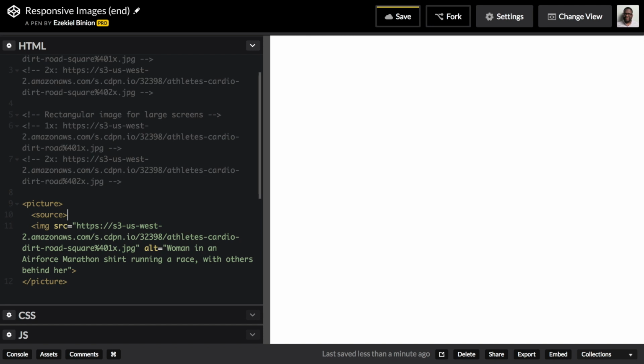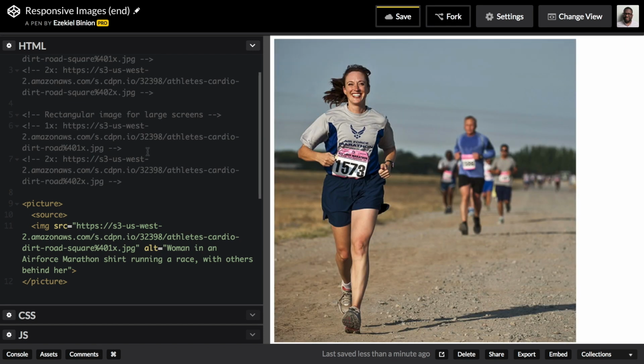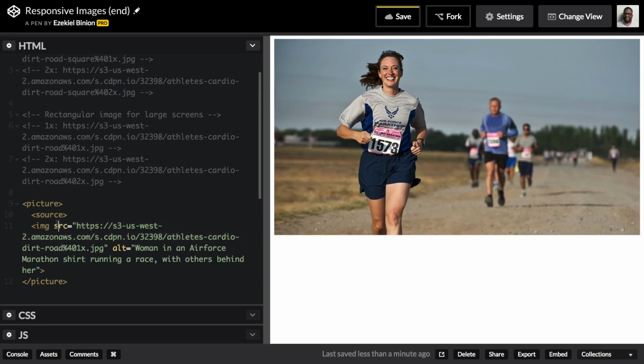First thing I'm going to do is just add a source tag. And I'm actually going to switch my image. I want the rectangular image to be that in the image tag. The reason is because this is actually kind of our fallback. When it encounters browsers that don't understand either the picture element or the source elements, it will fall back to this image.